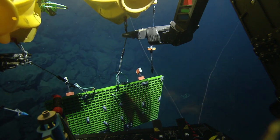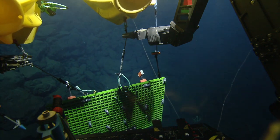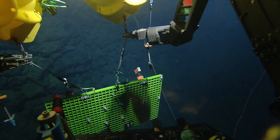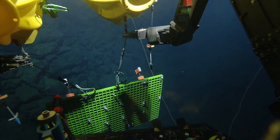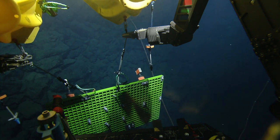Dan, how's the ROV for ballast? Is it heavy? No, it's actually light. If I let go of it, it floats up. Oh, perfect. Yeah, we were light there, even with the Alvin weight.